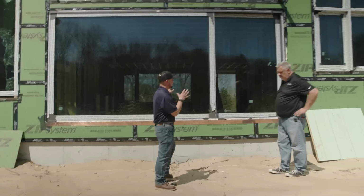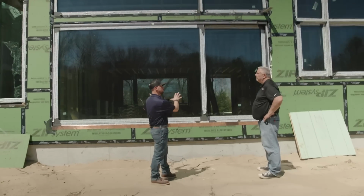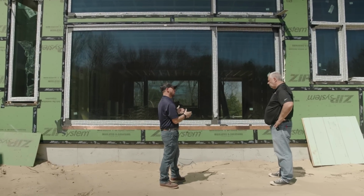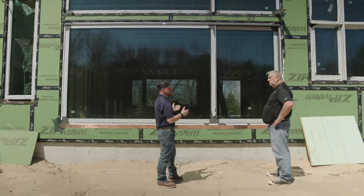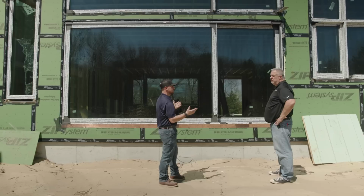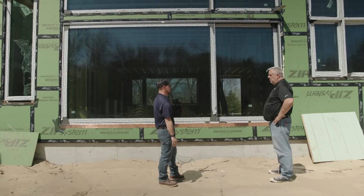What we did was we had to install the frame of the window and the door, and then Schuco USA came out and did all the glazing on site, which was really cool to watch and see how this thing was put together. Yeah. And they did it in about an hour, so it was really a cool operation.